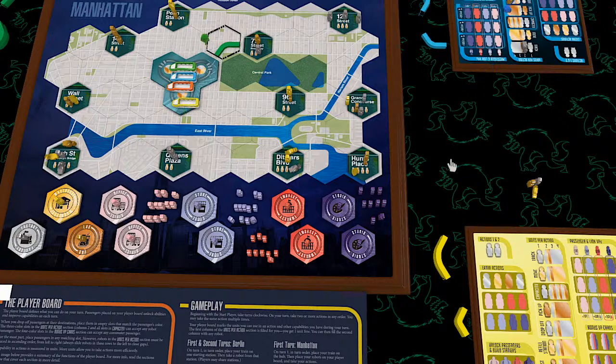All right, and so I've laid the track out. I can build the factory here. Yes, I have a build station. Correct. As long as you have somebody in build station, you are good.